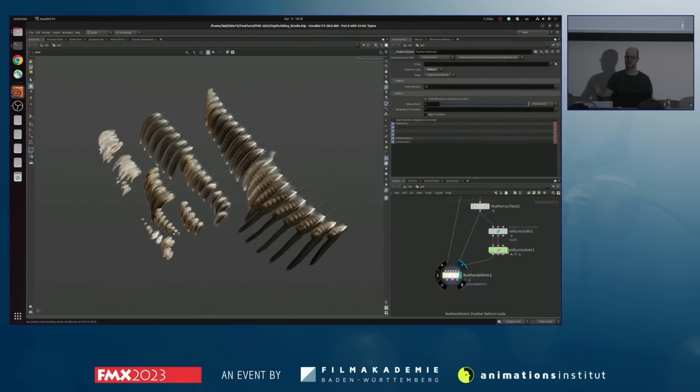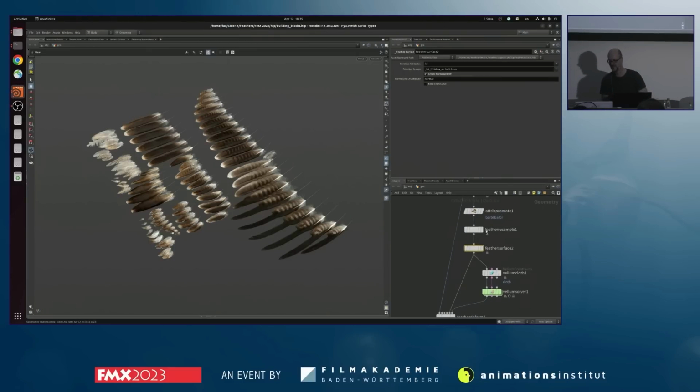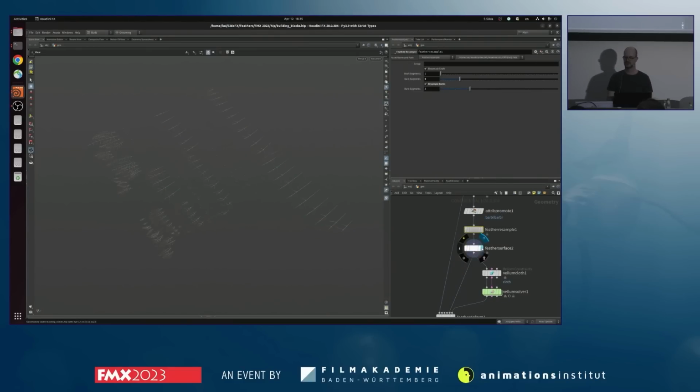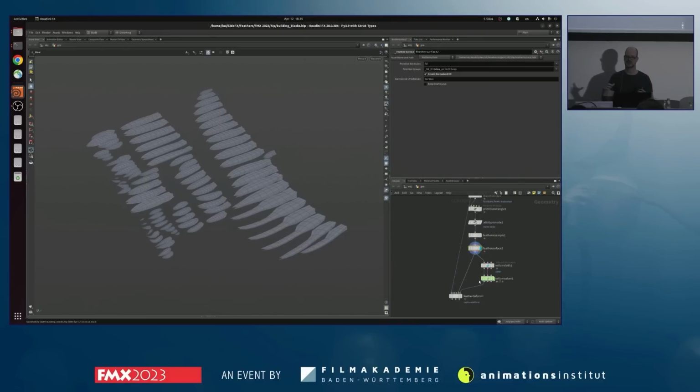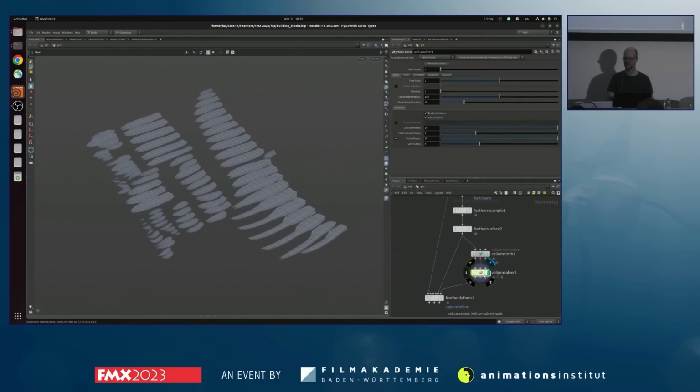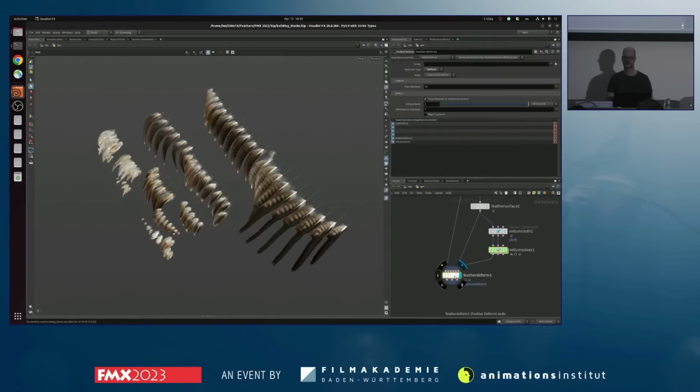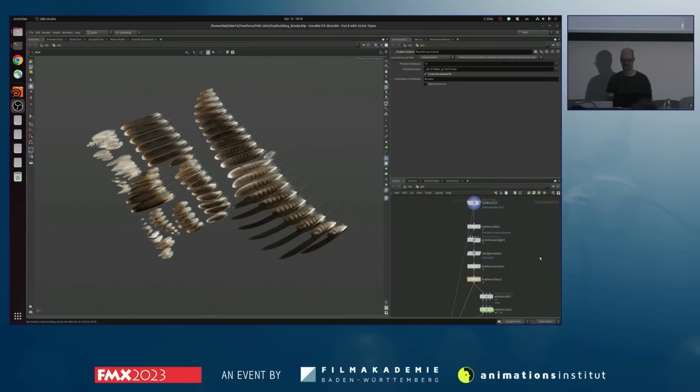And then to bring that back onto my feather representation with a single curve, I just use the feather deform SOP. It treats the deformer polygon surface as a subdivision surface, so it gives you really nice, high quality, really smooth deformation very easily. And that feather deform SOP is going to be the base of our Solaris procedural. So that's probably all I'm going to say about that in this talk.